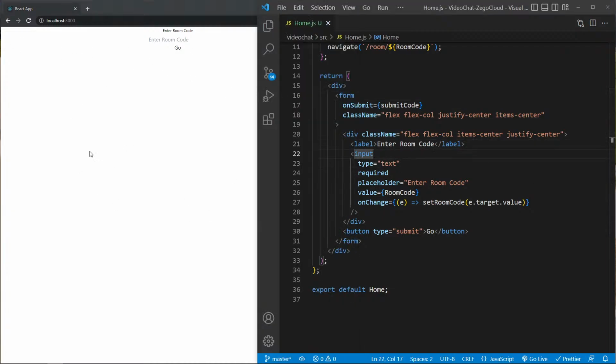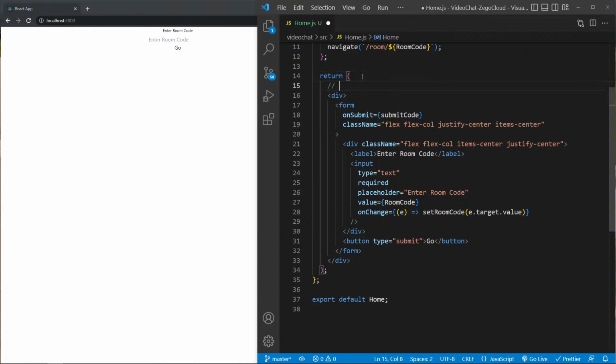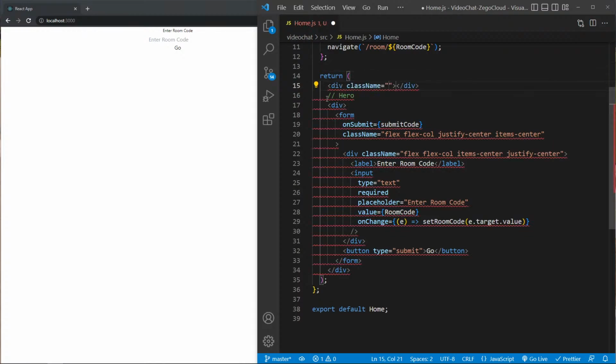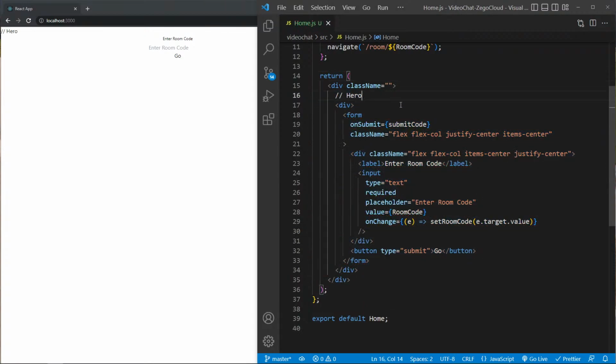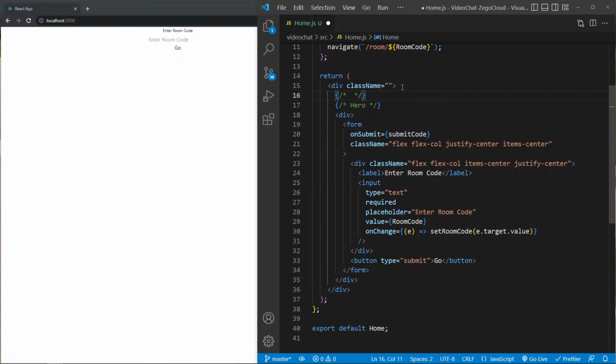So this one should be like the hero text, you know, so home form div. So this one will be like hero, so hero text should be the hero. So I'll have here another div, I'll move everything inside it like this. So this will be the hero, like that. And after this hero, before this hero, we'll have the navbar. So I'll say navbar right here, navbar.